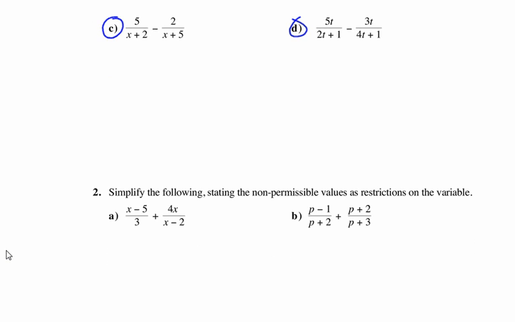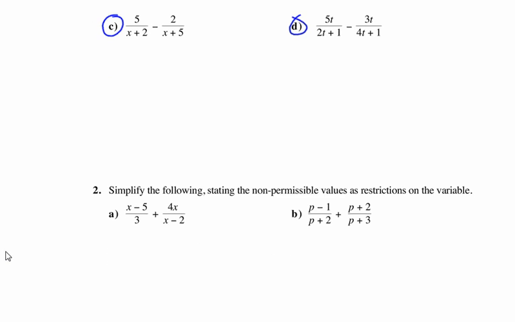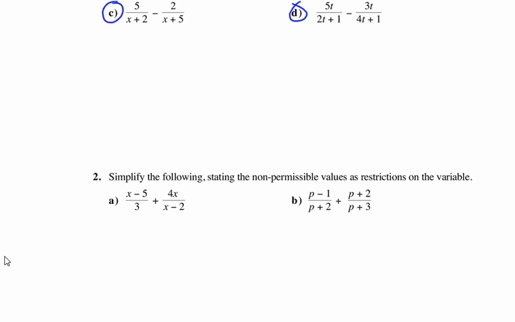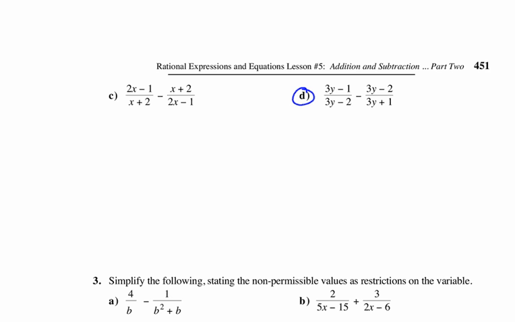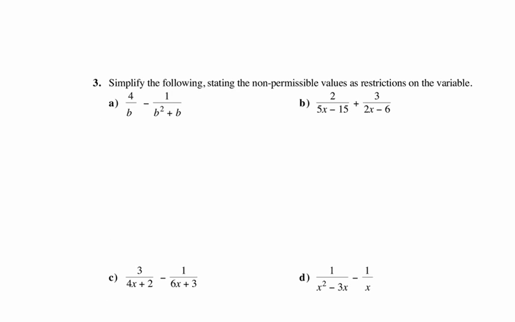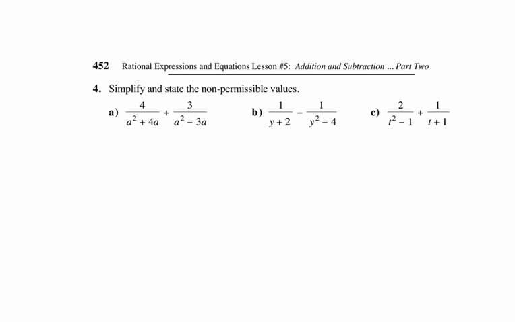Okay, 1A, C, D. 2B, actually. 2B, and for 2, I'd like you to do a subtraction there, D. Number 3, please complete the following. I'd like you to do 3A, B, and D. But they're not that bad, trust me. A, B, and D, turn the page. They're all minus.